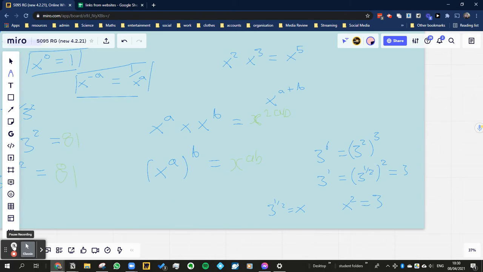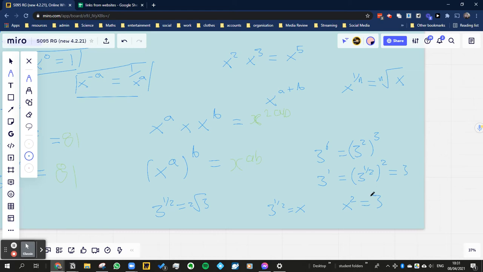So let's just write that down first then. Normally you won't bother writing the 2 on the square root there, but what we're going to see here is that this number underneath the fraction is actually what the root is. So if it was 3 to the power of a third, it would be the cube root of 3. So this rule could be rewritten as this. I'll write it up here. So x to the power of 1 over n is equal to the nth root of x. For example, x to the power of a half would be equal to the square root of x. X to the power of a third would be equal to the cube root of x, and so on. So that's what a fractional power is.